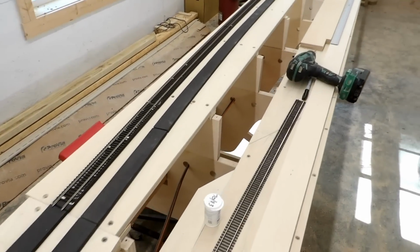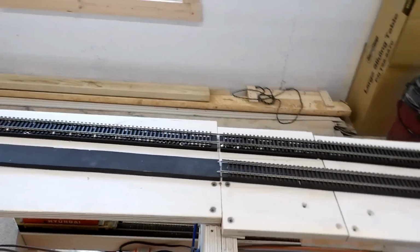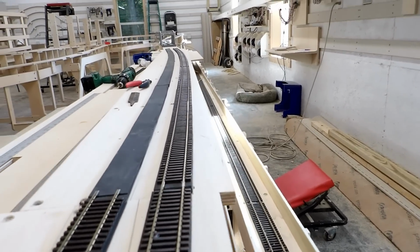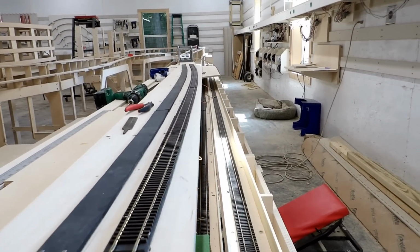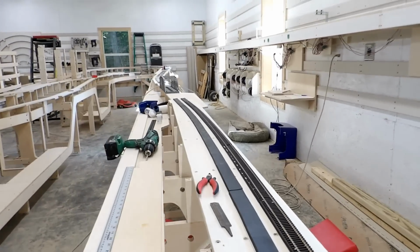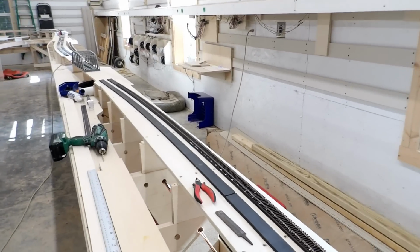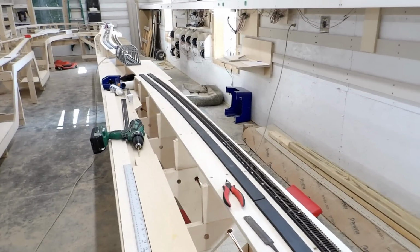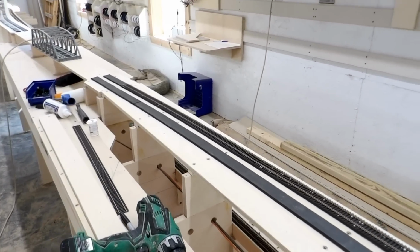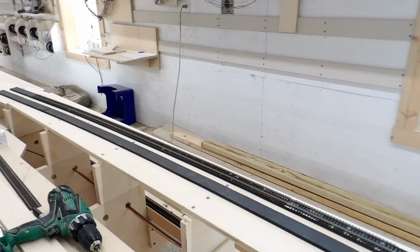Well, I'm reasonably happy with that alignment now. Let me put the camera at the end so we can see along it. I think that's about as kink-free as I'm going to get it. Unfortunately, there's no way of working to a straight edge or a curved template because I simply don't have a 10-mile radius template. Anyway, I'm going to put the camera down so I can set weights on it, and I will then continue with the other track. Don't go away.